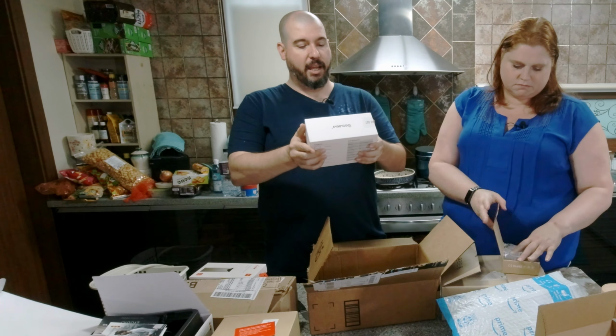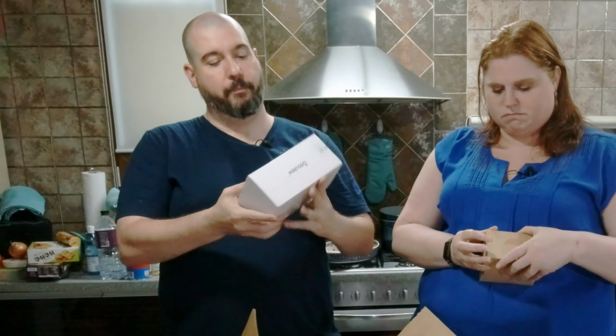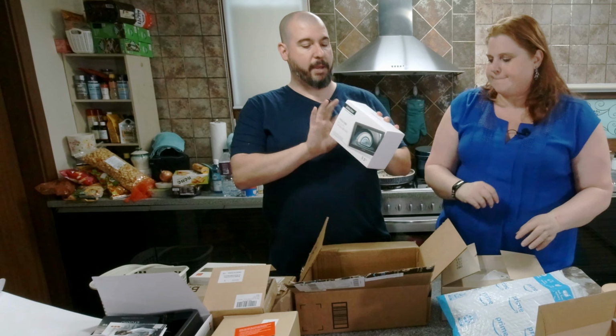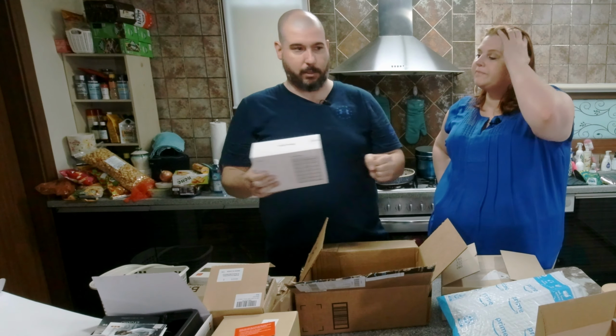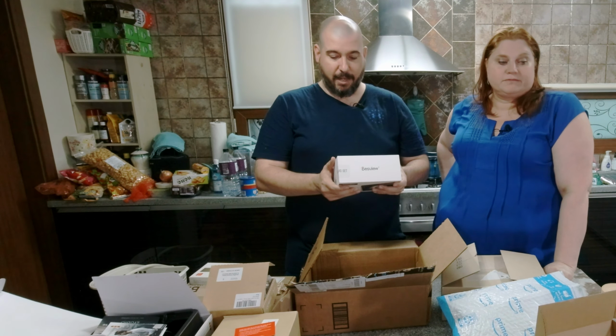And then I have a field monitor. So this is a little 5.5-inch HDMI monitor that you mount on top of your camera in case you want to walk around like you're a TV guy. Still not judging you.